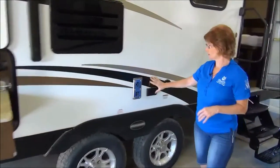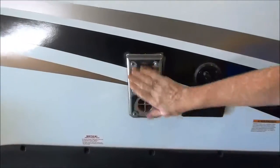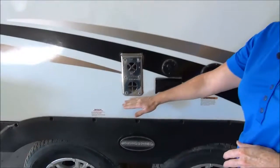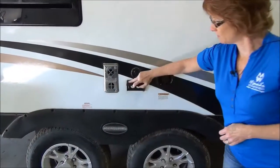On the side here, you have your furnace outlet, and if you are using the furnace, always ensure nothing is blocking or covering it. Nothing low enough or plastic close up to melt. You'll have TV ports and outlets.